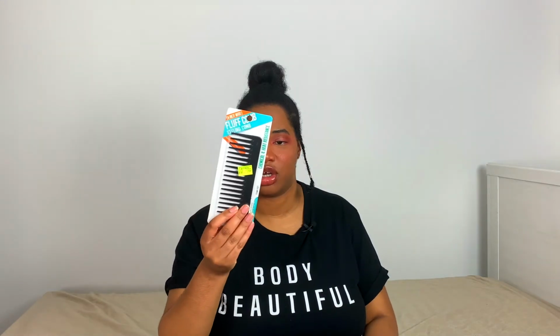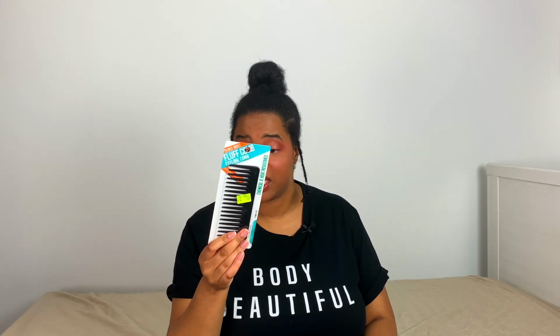This one, I already have one of these 6-inch wide fluff comb, styling comb, again kind of wide tooth comb. This comb has been like a godsend with my hair, not my hair right now because I have another one like this, but the teeth were a little bit broken, so that's the main reason why I decided to buy all these combs, and because obviously I've had them for so long. So I just re-upped and bought another one of these combs.